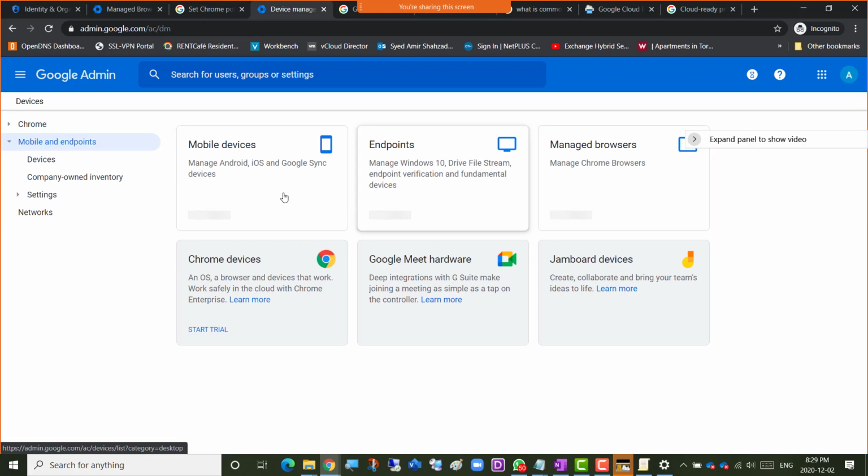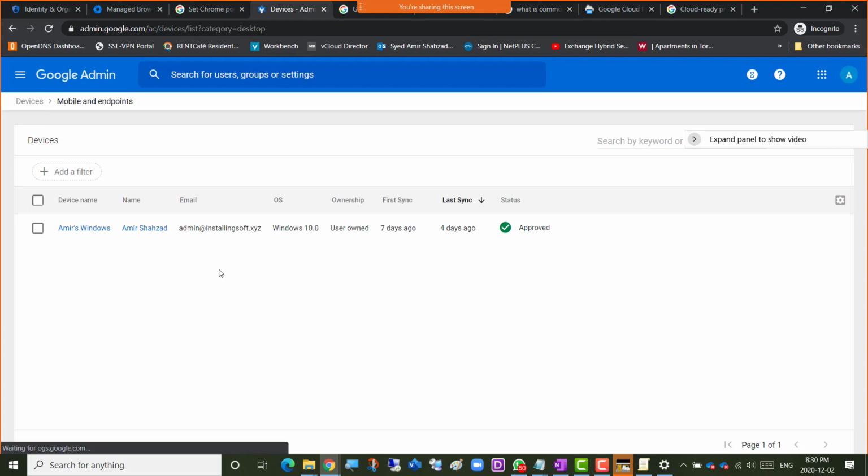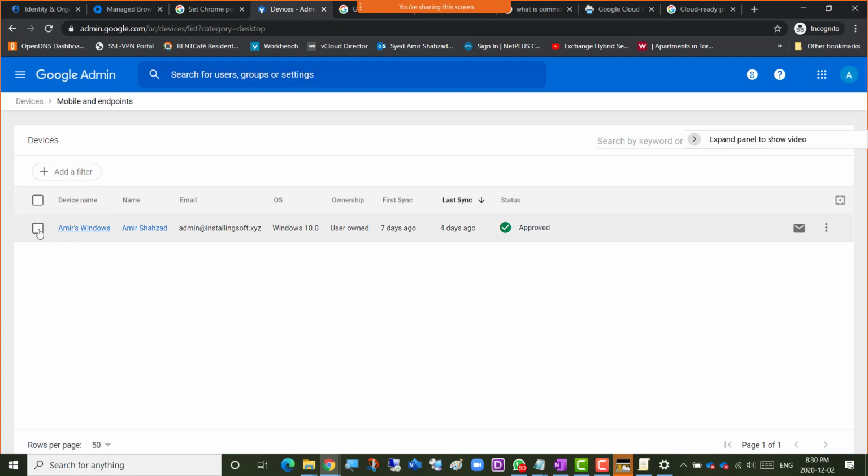It has to be an overall paid solution first of all, and then you can have endpoints, which is this, and mobile devices, which is this. Once they are showing here, and my device is showing there because I did the registration through managed browsers. If it was a paid solution, my device would have been managed this way.